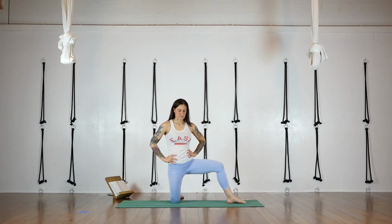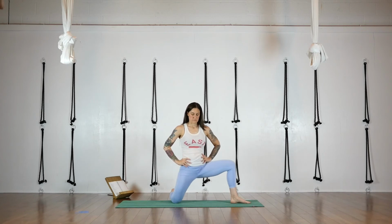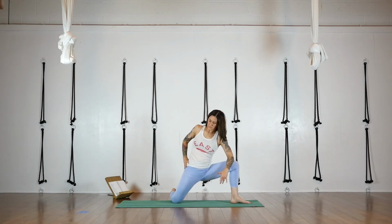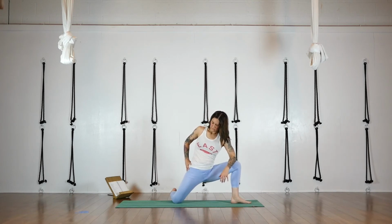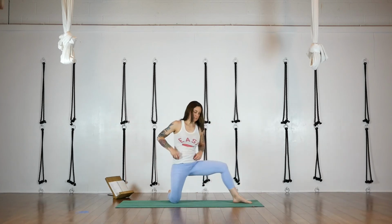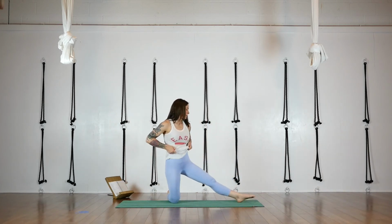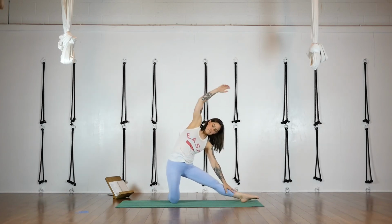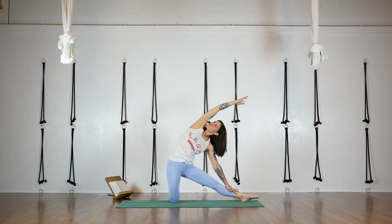So your left foot steps out to the side. You could start to bend your left knee. Feel that pull across the inner thighs. Your left elbow rests gently and comfortably on your left thigh. You could reach your right hand overhead or keep your hand on your hip. And then again, you could always add in that straightened leg. Left leg out, straightening it, pointing your toes down to the floor. And then stretching out down over your left shin with your left hand, right arm up overhead.